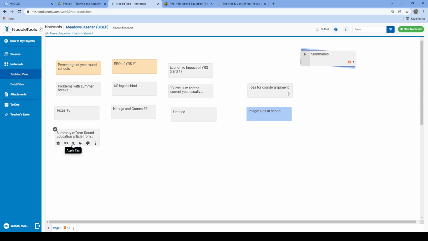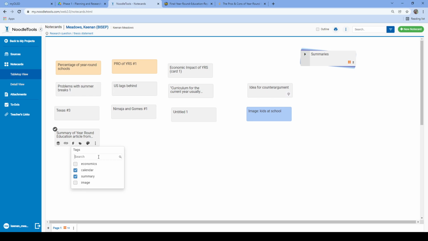You could also apply a tag to it. So just like on social media, hashtags help you find information and help you categorize it. So this would be, hey, I don't want to put it in a pile. I don't want to hide it in this list of summaries, but I do want to make it known that it's a summary, so I might tag it as a summary. I also know that this is talking about the calendar options, whether it's a 60-40 split or 70-40 split or whatever, so I'm going to tag it as calendar. You can do as many tags as you want.